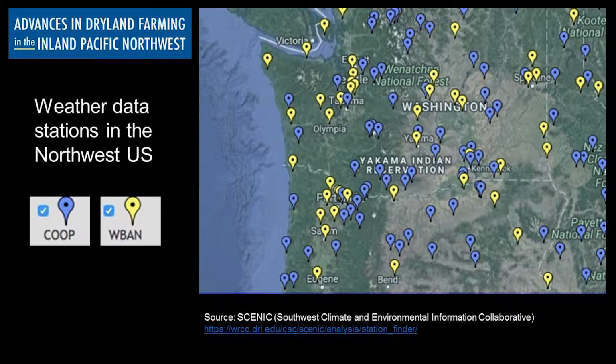So here we have a map showing some of the stations that are part of the official network of weather stations collecting temperature and precipitation data in the Northwest. These weather stations help us understand the spatial variation in weather and climate conditions. It's really important to note that data from one location may not perfectly reflect conditions even just down the road. For example, there could be micro-scale processes like cold air drainages. That said, we use satellite data to assess and make projections about the climate conditions between stations. In addition to all of the spatial variability that we see in the region, year-to-year variation in temperature and precipitation is considerable and is normal in terms of the historic record.